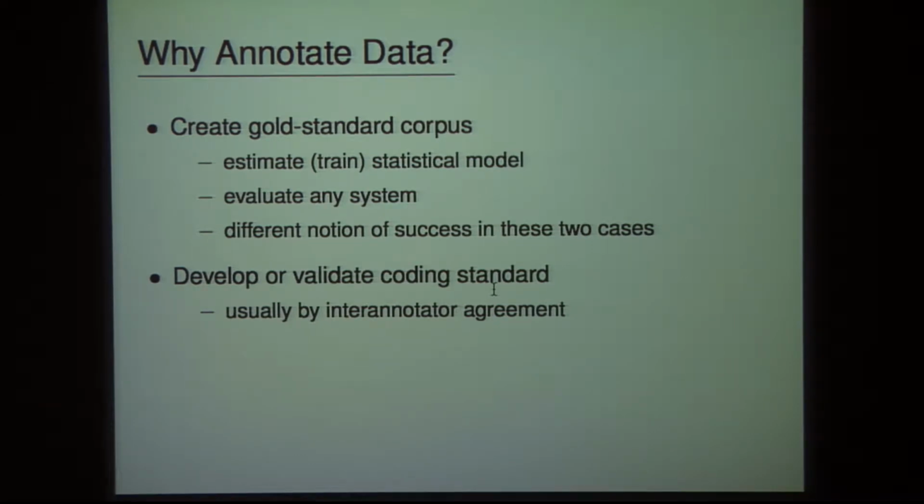So what I'm going to talk about in general is statistical models for data annotation, and I'll make it a little clearer as I go along exactly what that is. I think everybody in this room knows why we want to annotate data, but I just want to review because it's important, because I think there's two different reasons why we want to annotate data. One is that we want to create some kind of gold standard corpus in which to evaluate some system. The system we evaluate may not be probabilistic or may not be machine learning driven. Or we want to build a corpus to evaluate, to build or estimate a statistical model.